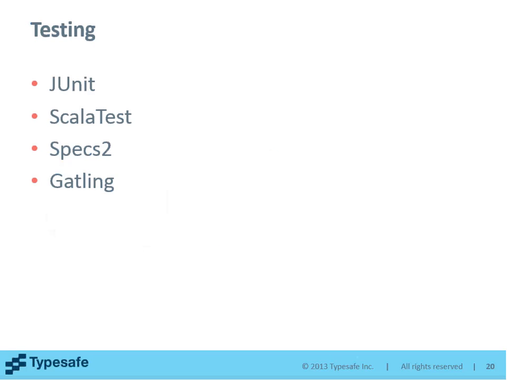For testing support, it's really all the normal testing tools that you have in the Java ecosystem. So JUnit is the really typical one, but then in the Scala space, there's ScalaTest and Specs2. There are great performance testing tools like Gatling. So really anything that you have in the Java ecosystem is available to you.